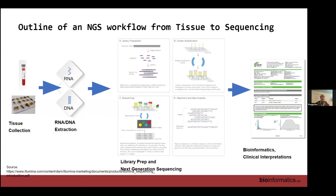So let me put you back to the big picture of why we are here today. It really drills down to this one single slide, which is why we're doing this, especially for patients, whether you're cancer patients or patients with a disease. A lot of you mainly focus on the left-hand side of the slide, where you are looking at the tissue, the blood samples, and different clinical characteristics of your patient samples. But you can apply your samples to get more information from the genomic side and help out the patients.